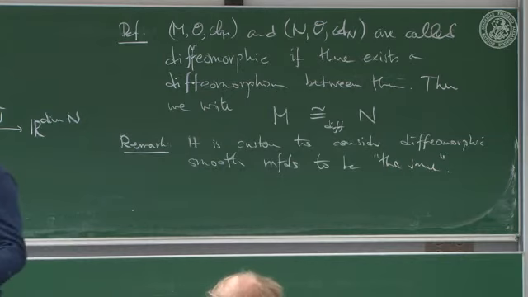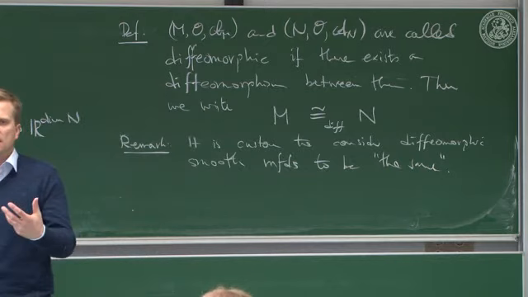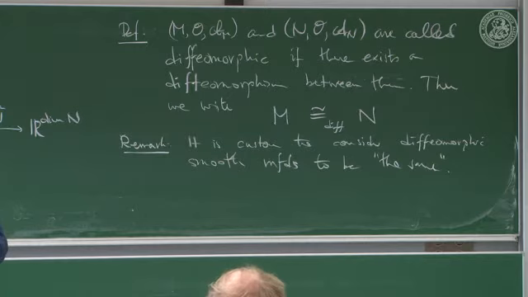So you could have two sets M and N that as sets are the same. Okay? There exists a bijection between them. Then you equip one with a topology and the other one with a topology. But unless there exists a homeomorphism between the extended structures, they will not be homeomorphic. So you can have two sets that are the same, seen through the glasses of set theory, but once you add more structure, they're no longer the same, seen through the glasses of topology.